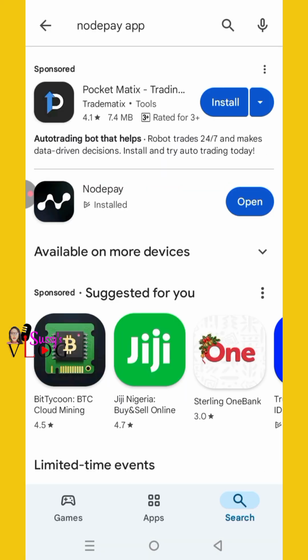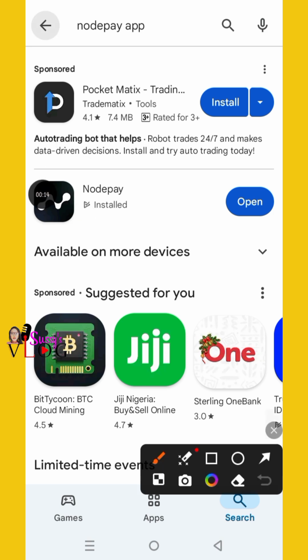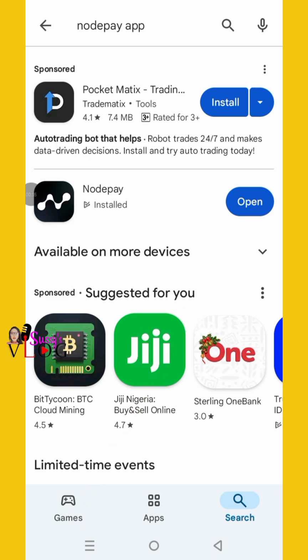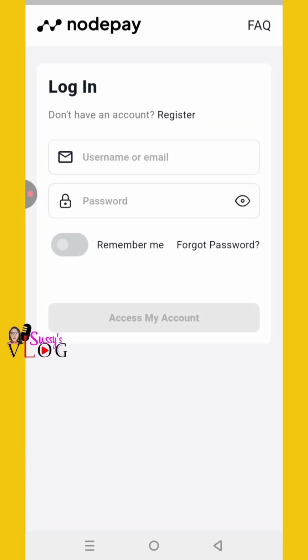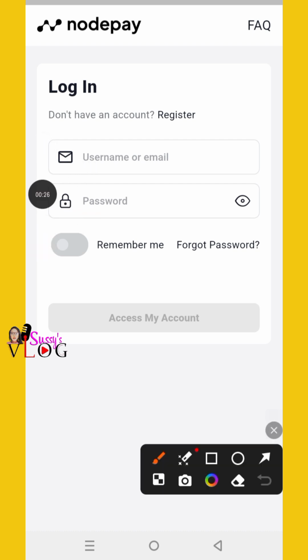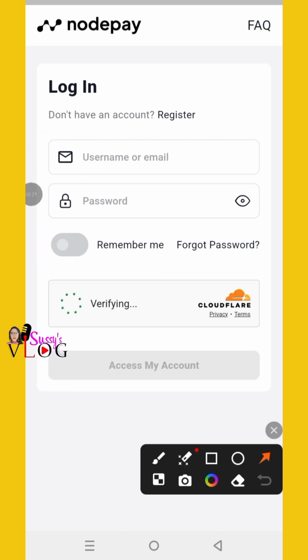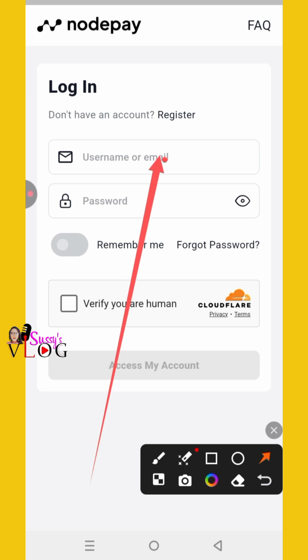Now I'm going to show you how to mine the Nodepay. You can do that through the Kiwi browser, or you can do that through the Nodepay app. One thing I like about this Web3 Airdrop project, this particular Nodepay, is it has an app where you can do the same thing you can do on the desktop version. So once you download the app from your iOS or Android app store, on Android it is Play Store, on iOS it is App Store, you input your username or your email address and your password, and then you verify that you are human.